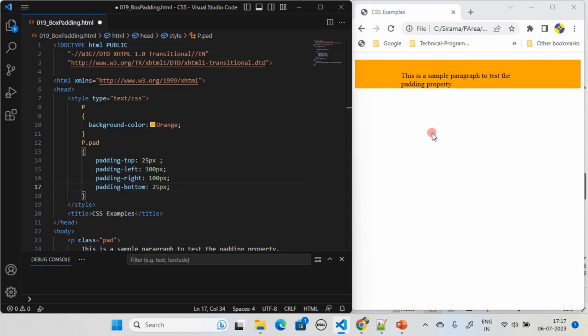Let me click save so that we add some more space at the bottom as well. That's the use of padding. The padding can be applied to any HTML element, and here we simply used a paragraph and applied the padding.